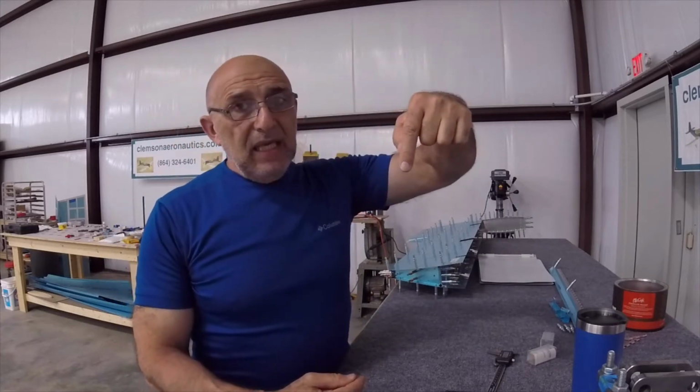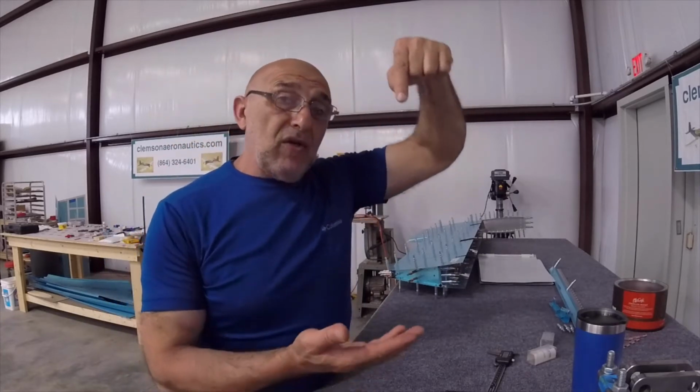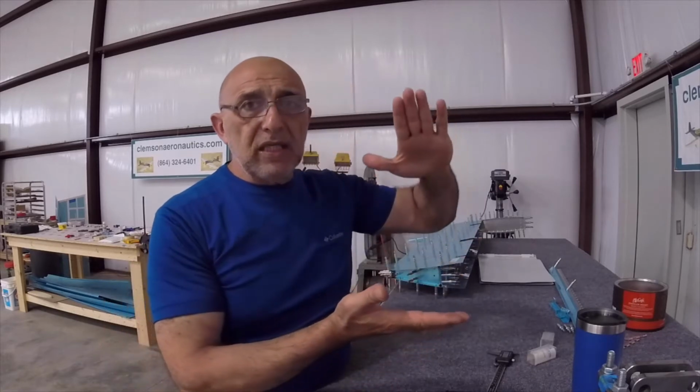A perfect example of that is the horizontal stabilizer. The spars on the horizontal stabilizer have to be countersunk to match the skin of the horizontal stabilizer. So you're not actually matching it to the rivet. It is a rivet that's going in a skin, and then the rivet and the skin going in another countersink. So the material itself of the skin is included in this equation. So you have to go deeper if you want the skin to be flush with the spar.